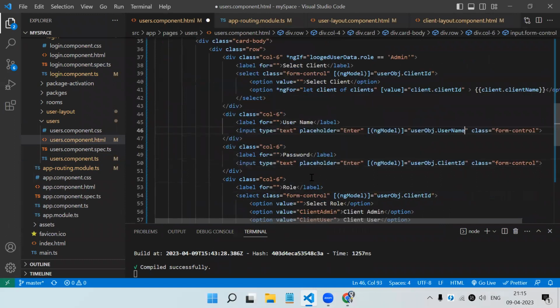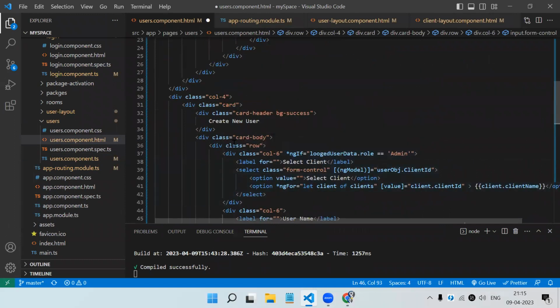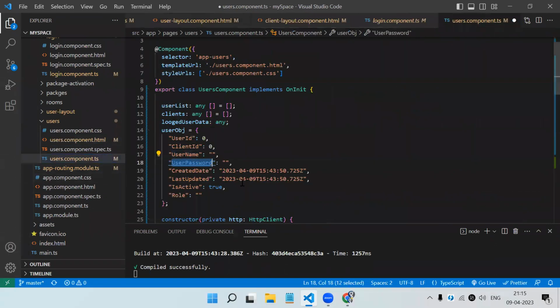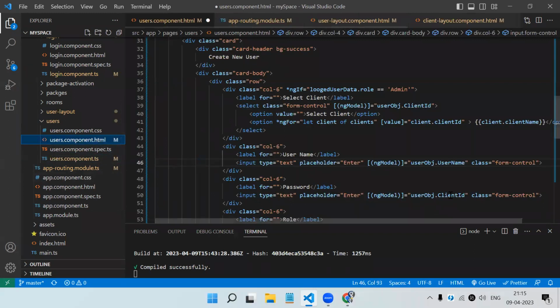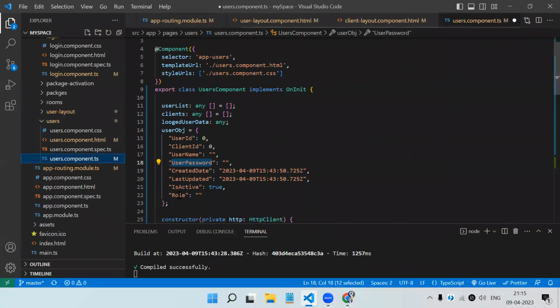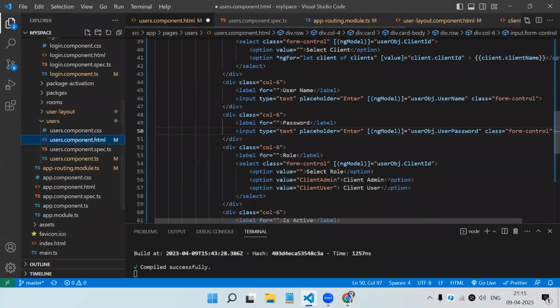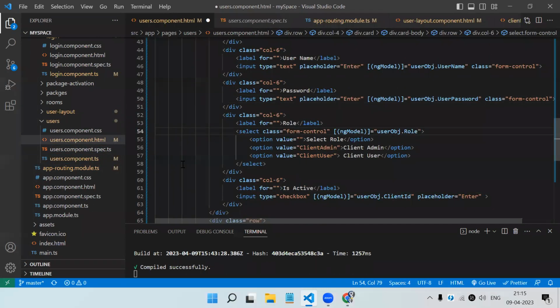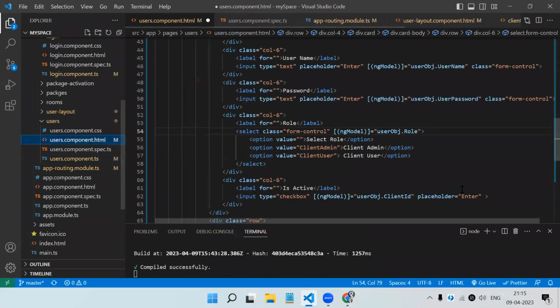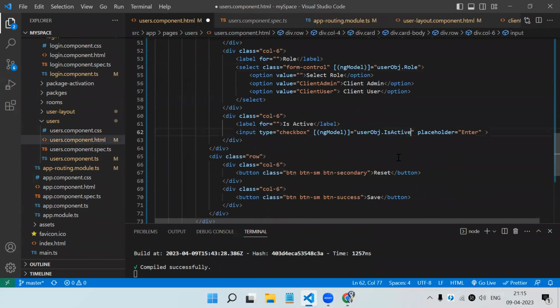Now if you see, we haven't taken the form tag, so there is no need for the name attribute. If we have our form inside the form tag, then only the name attribute is necessary. Then role, and the last one is active. Let's copy and paste it over here.